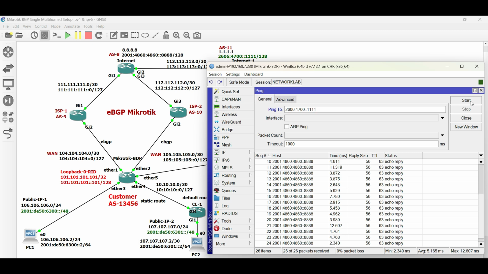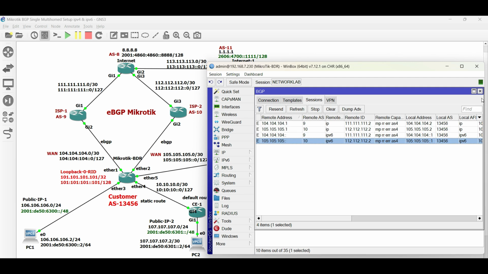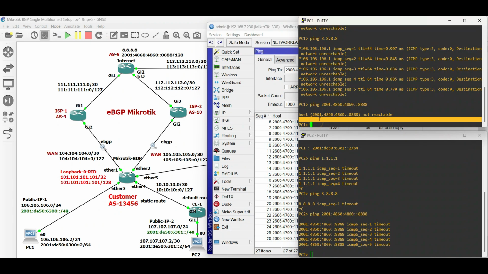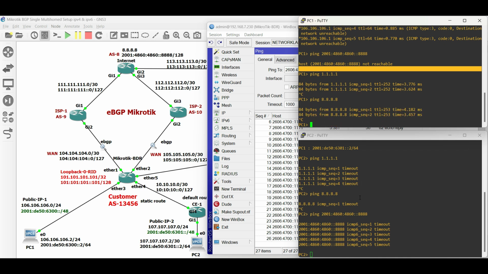The customer's router successfully connects to the Internet using IPv4 and IPv6. The same result in PC1.